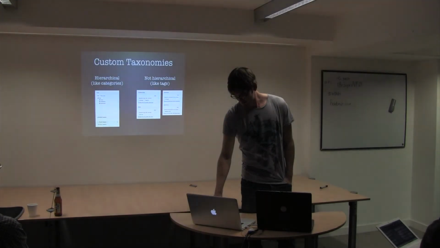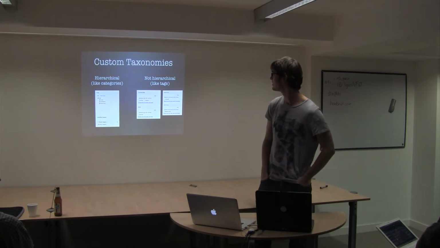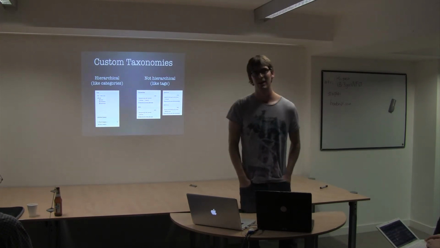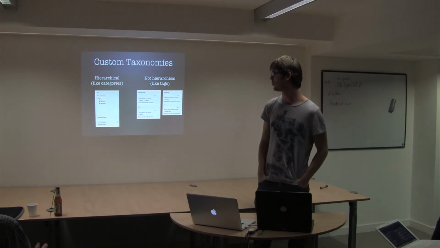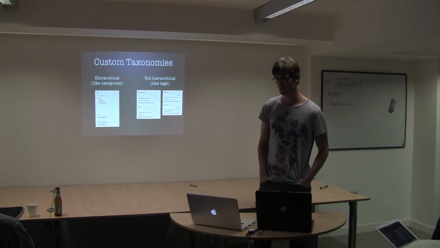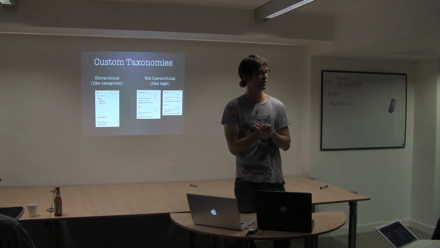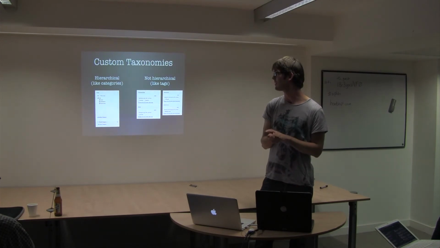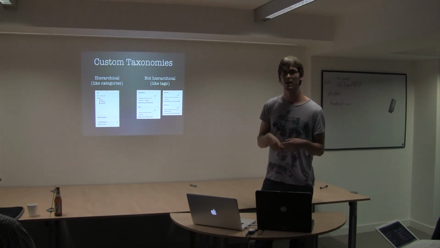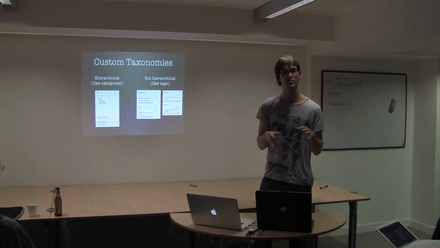And I guess the thing that completes the holy trinity of custom awesomeness is custom taxonomies. And taxonomies are basically just a way to classify things. And in WordPress, we've got two different types. So we've got hierarchical taxonomies, and that's like categories. So if you're using your regular categories, say just for your posts, you'll be familiar with adding new categories, and then whenever you add another one, you can assign that a parent, and you can create these kind of tree structures of categories.